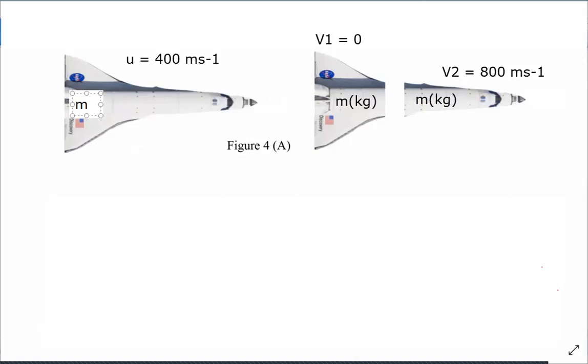Just before the collision, the mass of this one is m kilogram, right? And the mass of this one is also m kilogram. I'll draw them just before the collision, when it is going to be broken. I'll draw a line to indicate the two pieces separately. The mass of this piece P is m. The mass of the other piece is also m. So I'll keep them like this.